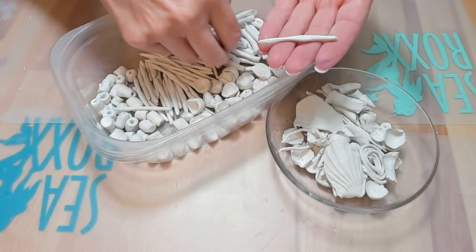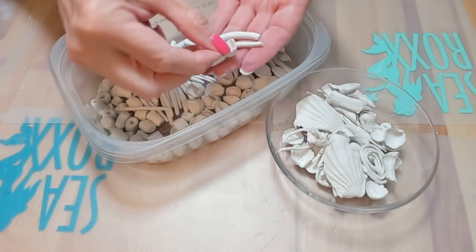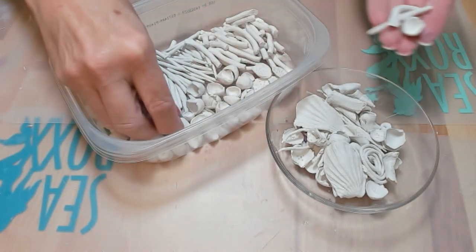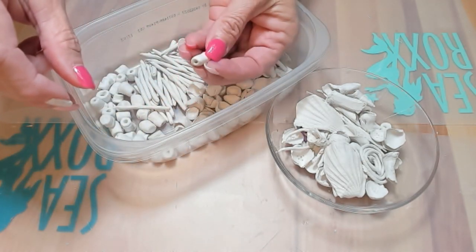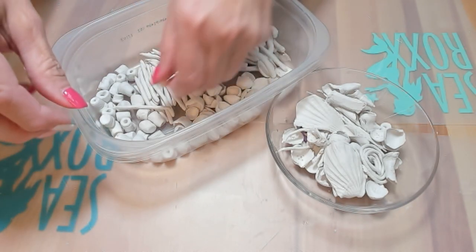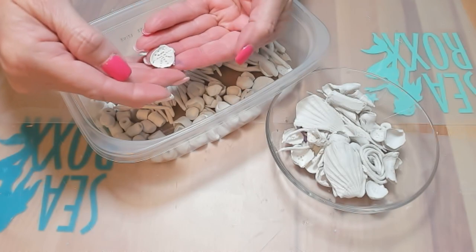Well, not really Play-Doh, but clay. And here are some pieces, and I'm gonna use those on the bottom. And let me tell you, even though this is a really tedious process creating all these little things, it is so cool. The effect that it gives at the end, just very dynamic, and you feel like you're underwater.